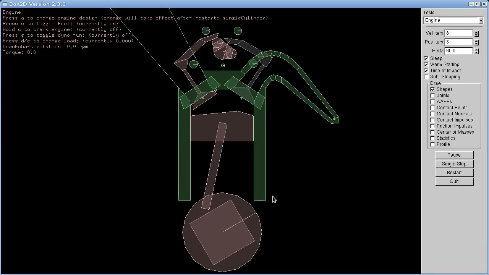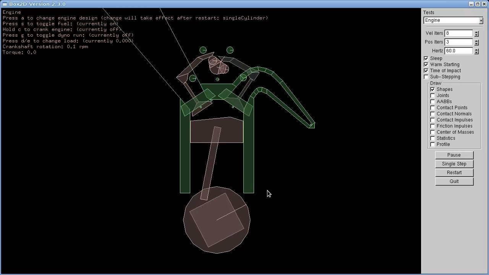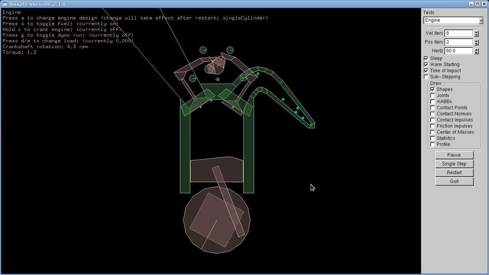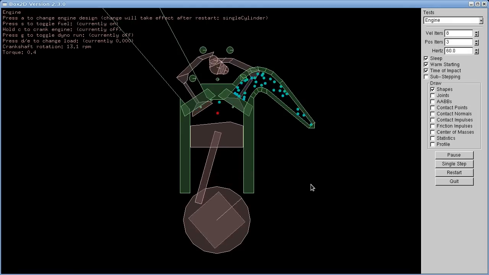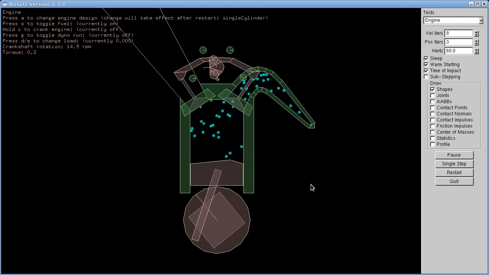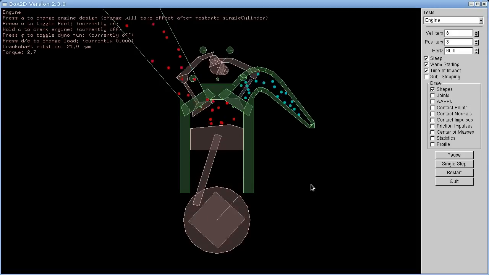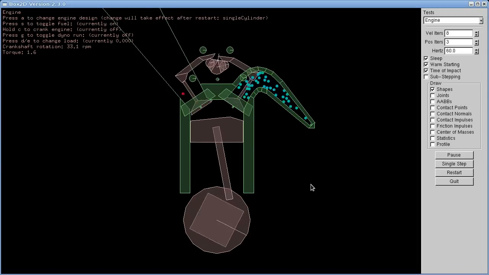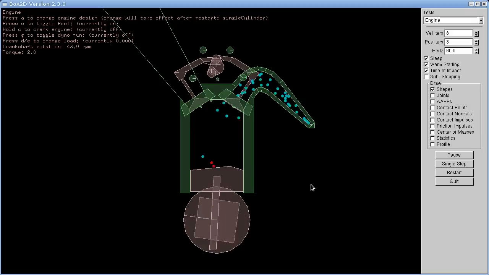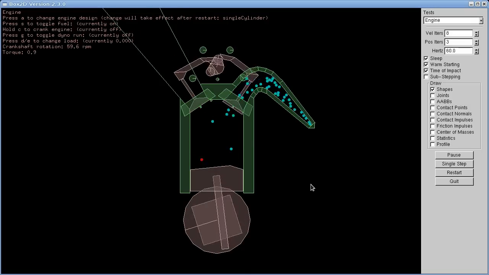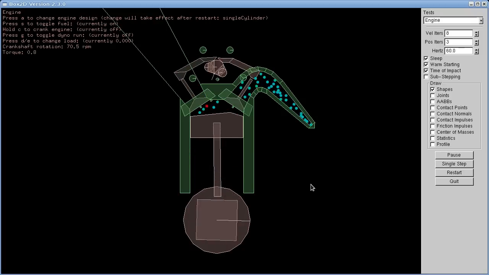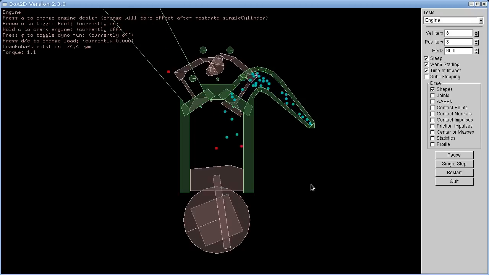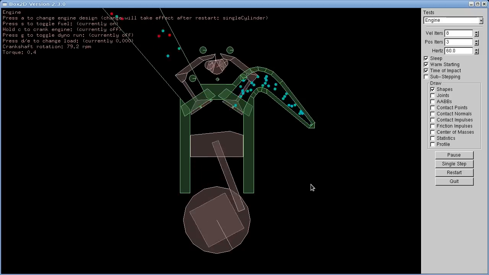So now this should run all by itself, and I'll just give this a little spin, and then I'll take my hands off, so I'm not touching anything now. And we can see that the gas intake and exhaust is working as it should. And the engine will spin up to a speed by itself. So this is just purely running on the energy gained by those particles pushing on the piston.